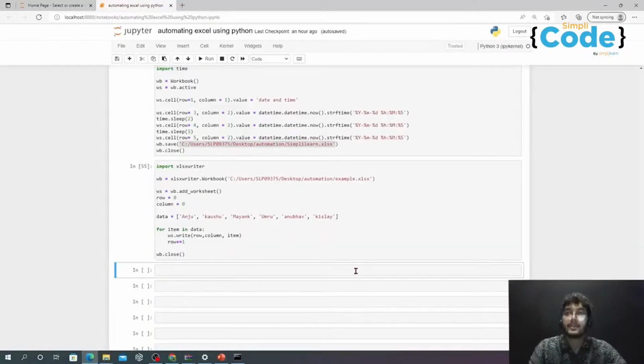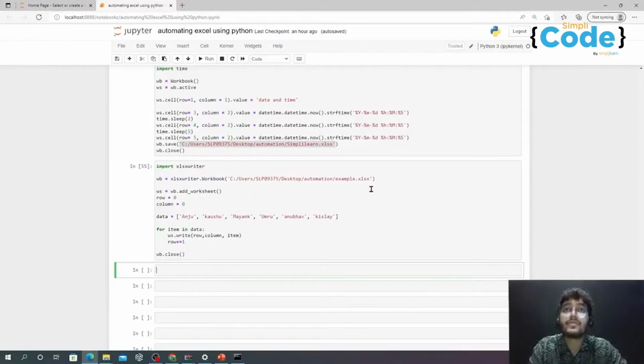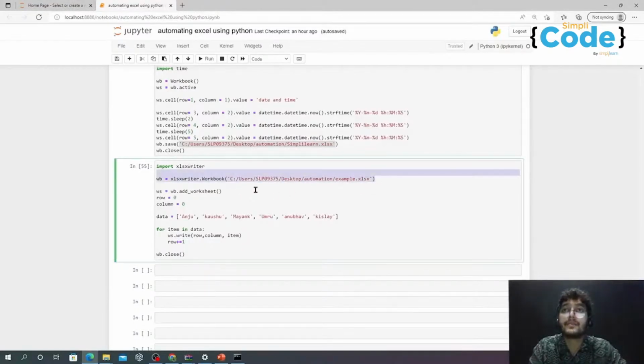Okay. Now we can write code for that, like how to retrieve multiple columns.